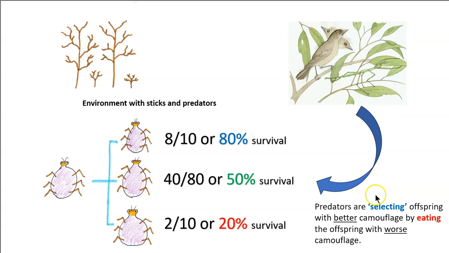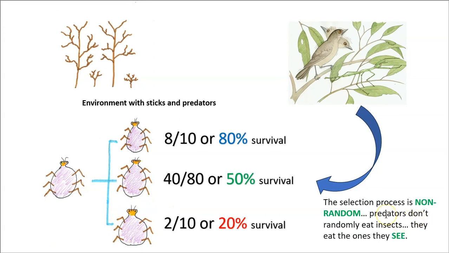Notice that Darwin is using the concept of selection a bit differently than we normally do. If we go into the supermarket and we are selecting the food item we want, we select it and then take that one off the shelf and leave the others alone. So the one we're selecting is the one we're acting on. And that's not the case in this situation. The birds are acting on the worse camouflaged ones, but Darwin would say that the birds are selecting the better camouflaged individuals. So it's sort of like the reverse of our normal use of the word selection. That birds are selecting the best fit individuals by eliminating the worse fit individuals.